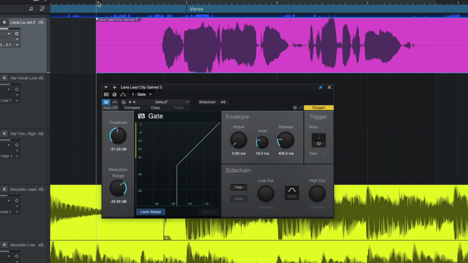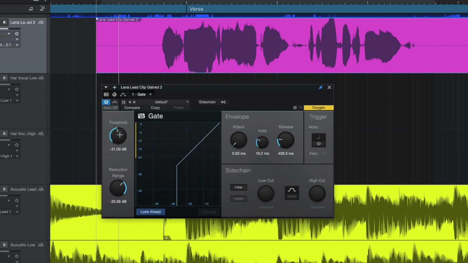Now, unless you're using headphones, when you get into the nitty-gritty of the nuances, you're going to want to use a gate. If you've got a drum track and you're trying to get rid of cymbal bleed, these are the situations where a gate comes in handy. If you've got the time to set it, you can make a little preset of this is my lead vocal gate settings, and then you can just tweak the threshold depending on the song. Tweak the threshold to be what you need it to be, and then apply this to your vocal tracks.